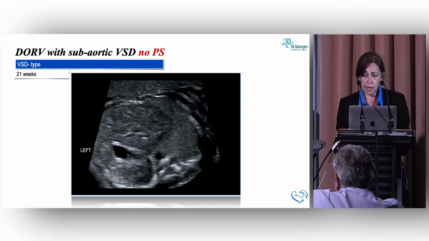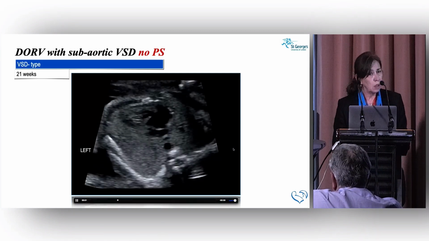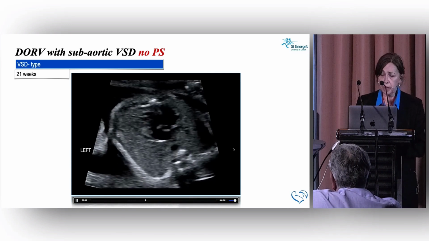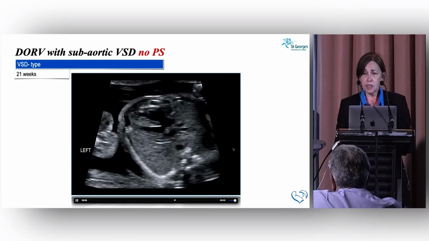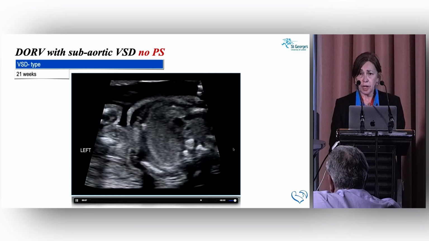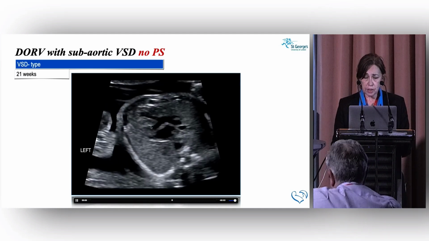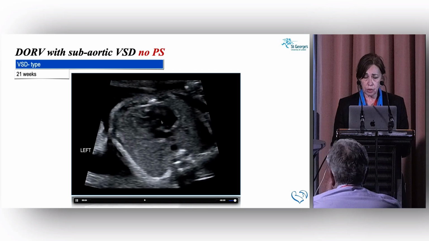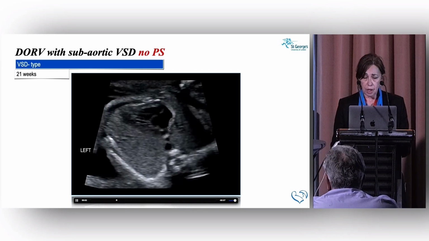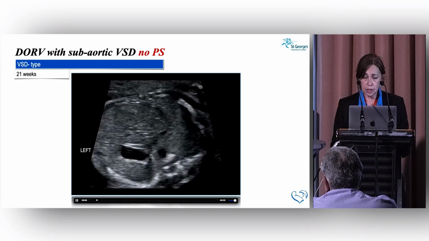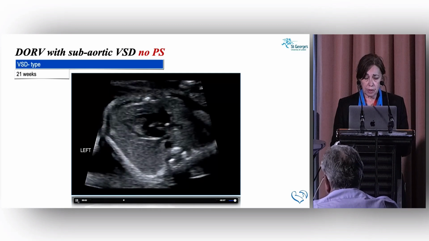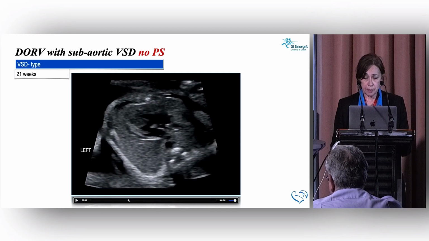So we start here with the cytosolids. This is the left side of the baby. I hope you can see well from there. This is a sweep from the abdomen to the upper mediastinum. I'm playing it back and forth, so you can see the right ventricle, the left ventricle, an overriding vessel. Comes to the three-vessel view. I'll slow it down with my hands, it'll be easier.